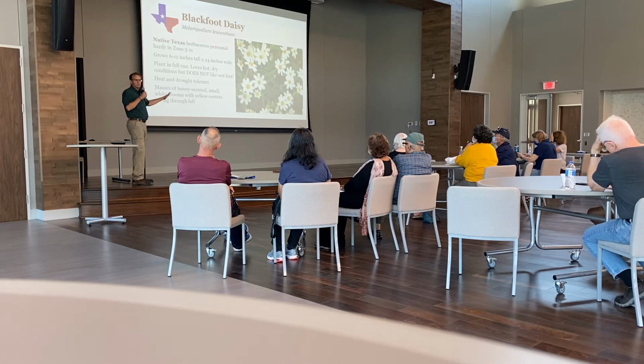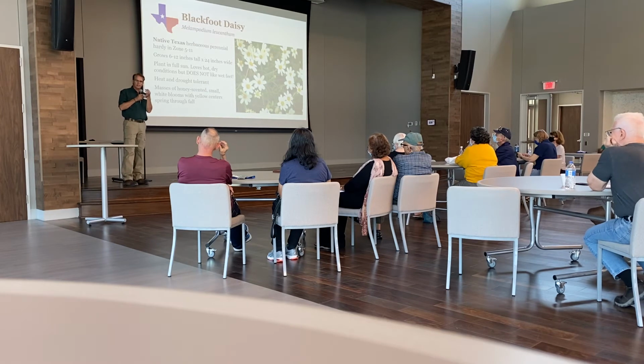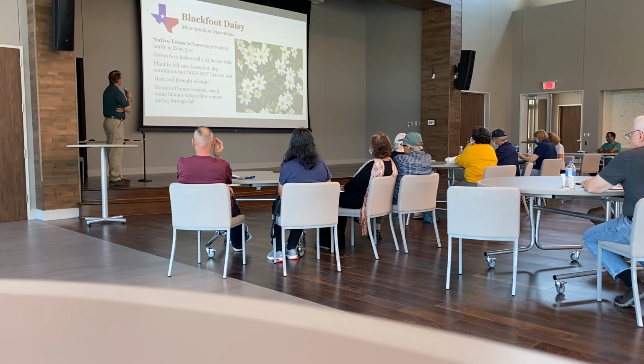Once it starts blooming, it doesn't stop unless it gets really cold and that knocks it back, or you overwater it. But short of that, you've just never seen so many white flowers. The flowers are about the size of a nickel with a tiny yellow center. And again, I love the honey scent, and you will often hear this plant before you see it because the bees will be all over it. If you have to have an EpiPen with you at all times, you probably don't want to plant this because the bees will find it if it's in your yard. But wonderful, wonderful native Texas plant.